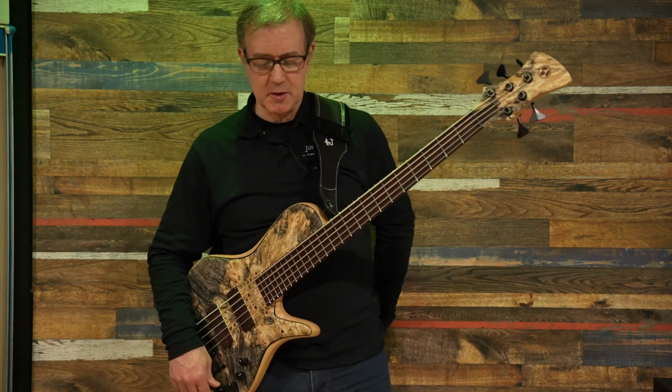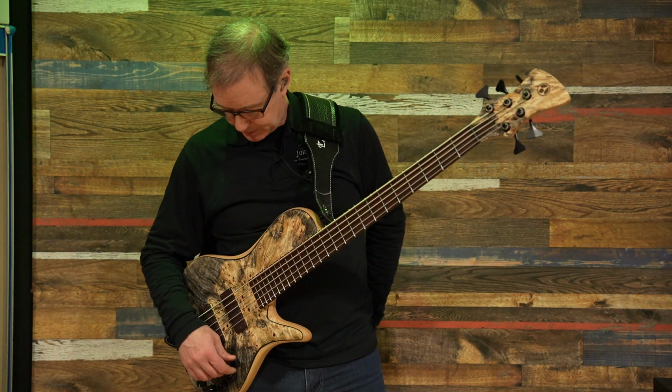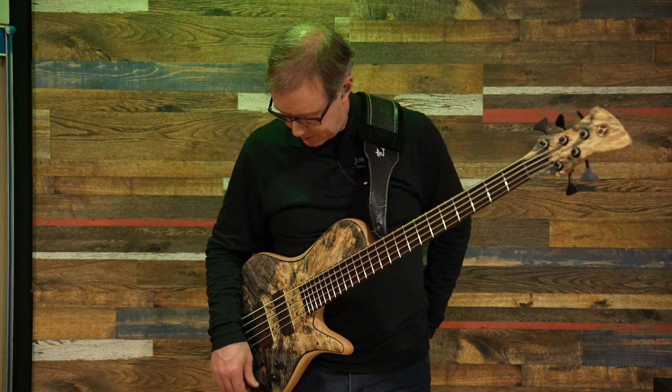Go into passive mode here for a second. Roll off the treble, but we are in passive mode.